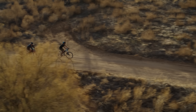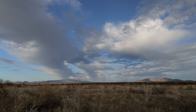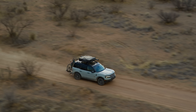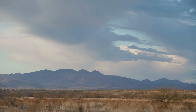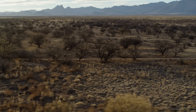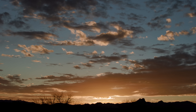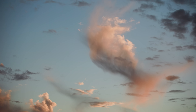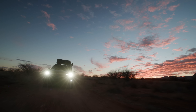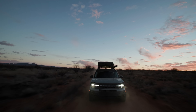We rode into Buenos Aires National Wildlife Refuge, which is a place that preserves the grasslands to reintroduce pronghorn and help the endangered bobwhite quail. It's a really huge refuge, and we spent the whole second half of the day riding through it with incredible views of Baboquivari Peak to our west. We were going up and down these undulating, gorgeous hills — relatively flat with no intense elevation gain. We did get to see an absolutely gorgeous sunset, and that's when your mind kind of gets a chance to expand a little bit.